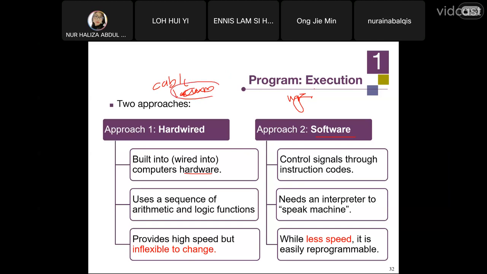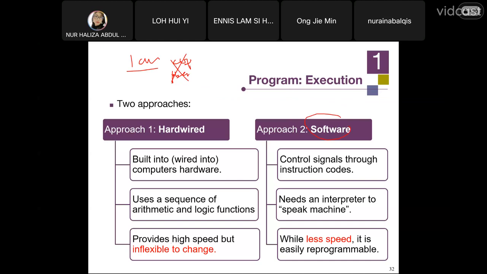When you have hardware, it is much faster compared to Wi-Fi. Why? Again, it is not comparing what type of hardware, like wired. Of course, like your previous copper, our LAN, we have a copper type and a fiber optic type. We're not going to look into this because we know that Unifi today uses fiber and the speed is very high. We're not going to compare with that, but a LAN versus software like Wi-Fi, you can see a lot of differentiation in terms of speed.